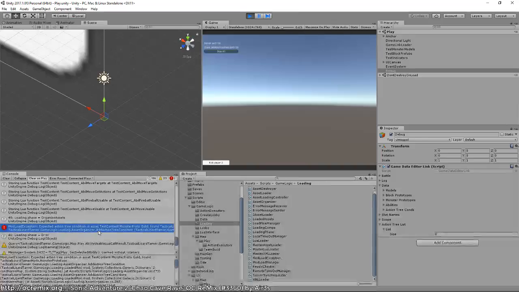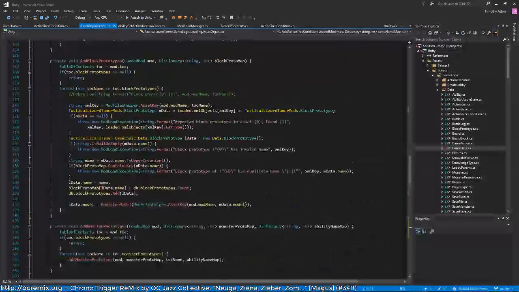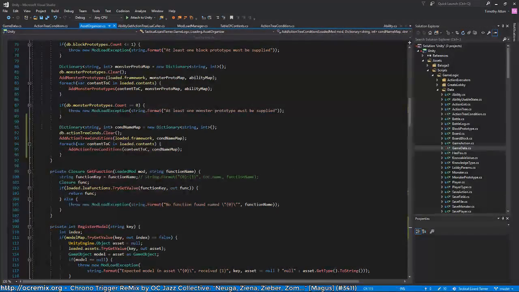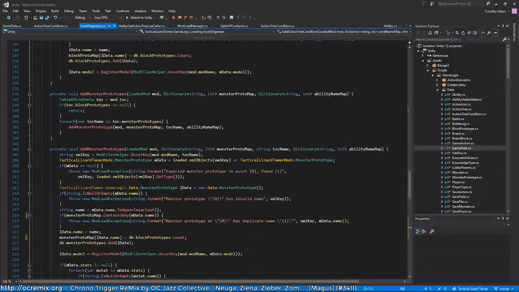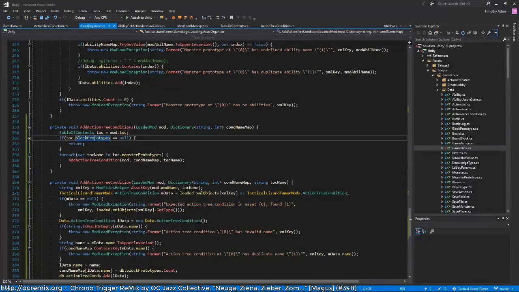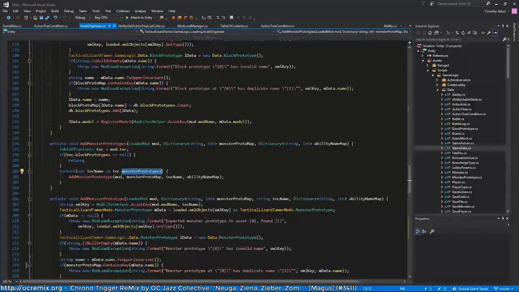Okay, so I found a monster prototype. Okay, I see. I wonder what I probably messed up. So I bet it's right here in the add action tree prototypes. Yeah, so this is a mismatch. Action tree conditions. I should make sure that that's correct. Yeah, see here we even use block when it should be monster right there.